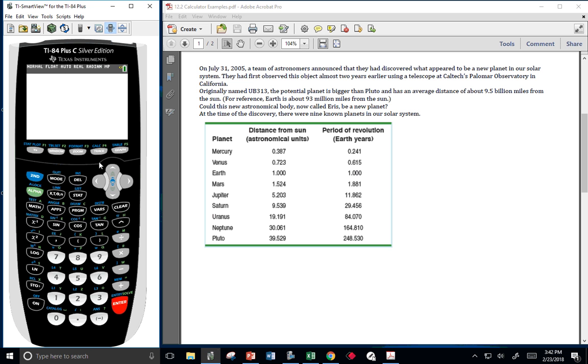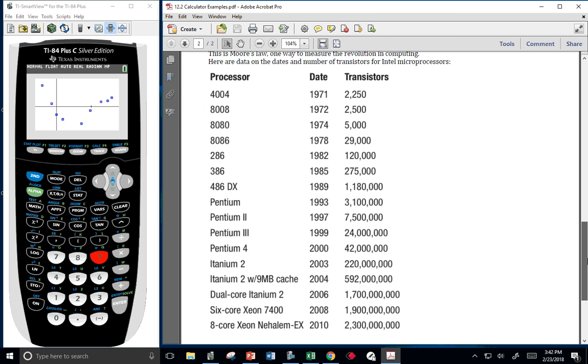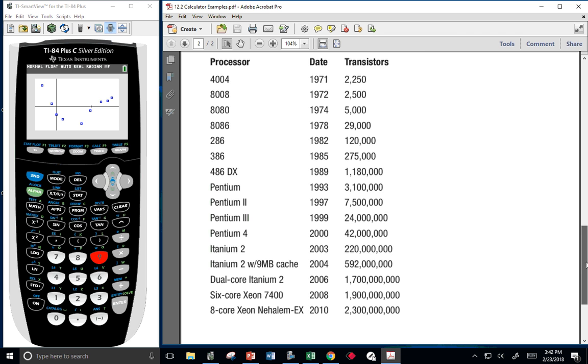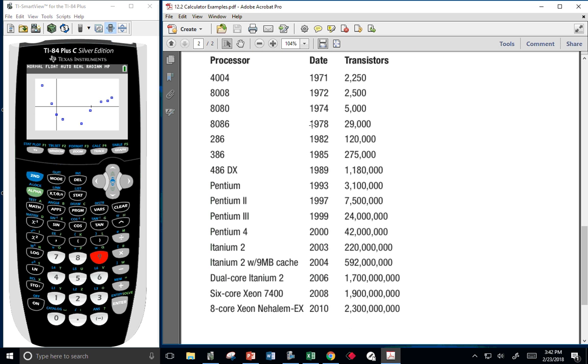Okay, one more to look at just so you feel comfortable putting it in the calculator. Sometimes you're going to have data that's in years, and you can put it in as 1971 and all that. If you look at the PowerPoint, though, the graph that comes right after this example says years since 1970 on the x-axis. So this date right here would actually have an x value of 1, because it's 1 year since 1970. So I'm going to put it in the calculator that way, just to match what's in the PowerPoint.